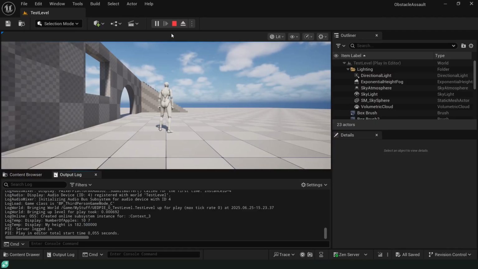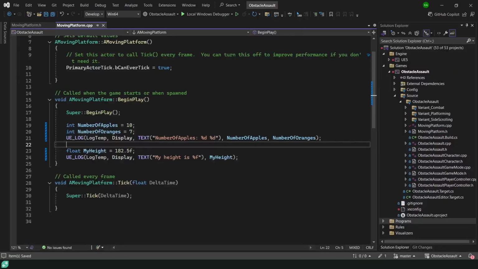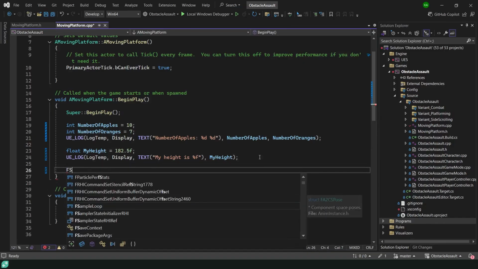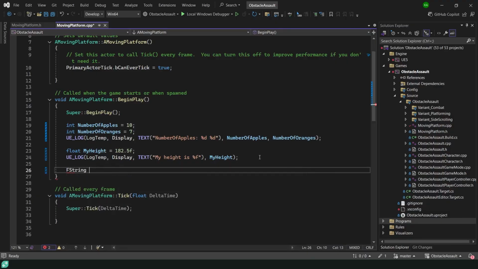And the next thing I want to show you is how to print a string inside of our UELog message. Let's create a variable. This is going to be of type FString. I'm going to call this my name, and I'm going to set it equal to, or assign it to a string that says Kaan Alpar, which is my name. At the end, we're going to place down a semicolon. Feel free to use your own name. You don't need to print my name.